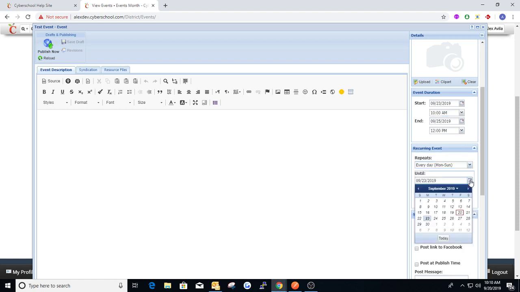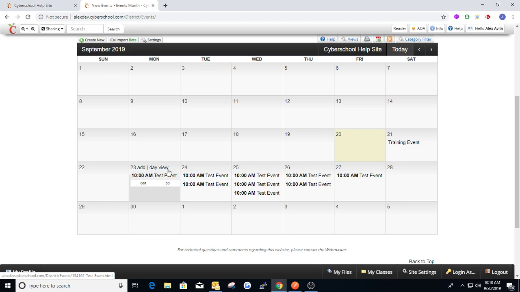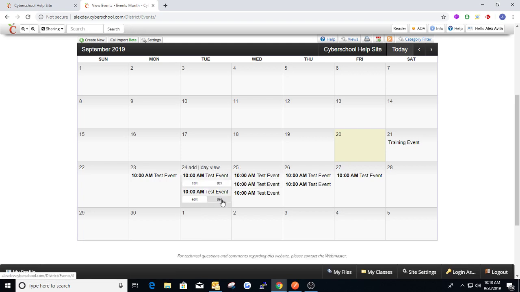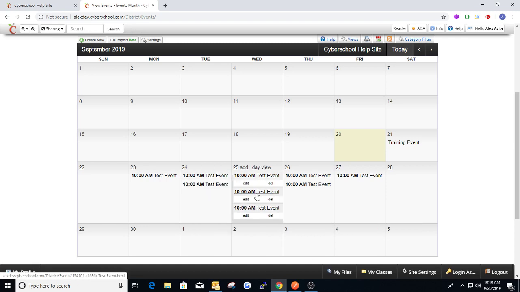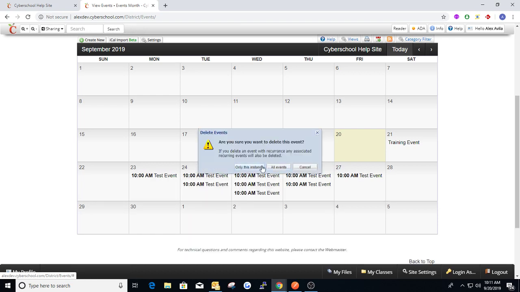If I say every day until the 25th, you'll see this is going to extend from Monday to Wednesday, and then every day we're going to have another event added there. So publish now. And you see we get this mess here. So this first one here up until the 25th is the original event, the event duration one, and then this second one here is the recurred event, and this third one here is this recurred event to the previously recurred event. So it's kind of like adding on another event there. It's very strange, but let me go ahead and delete these, and I'll say all of them.